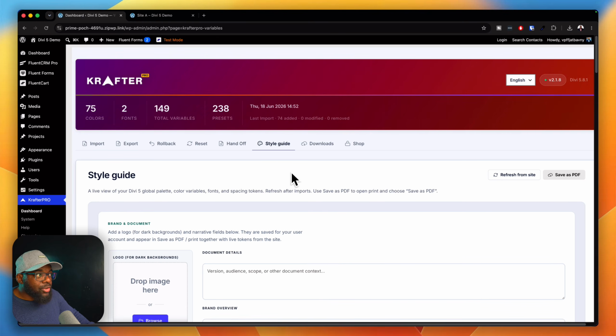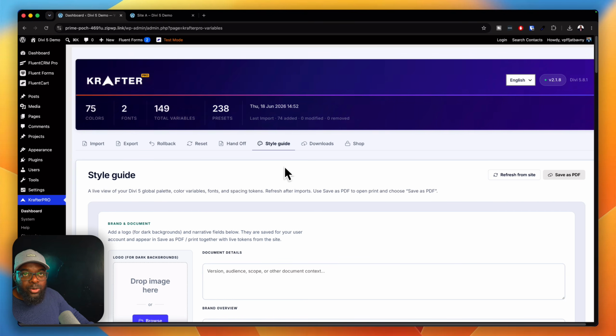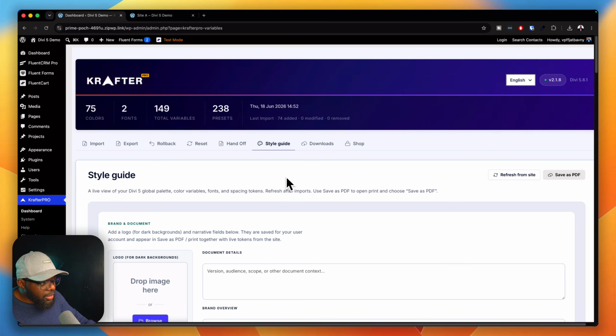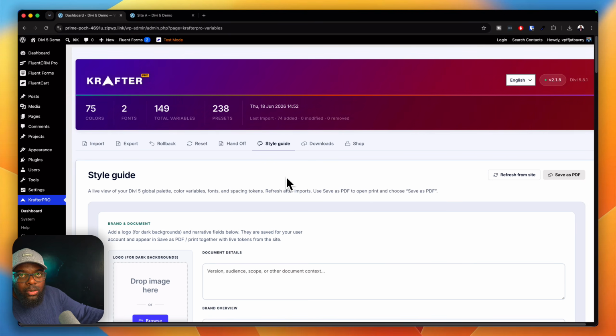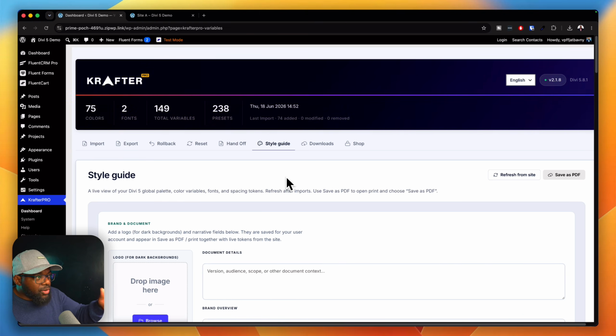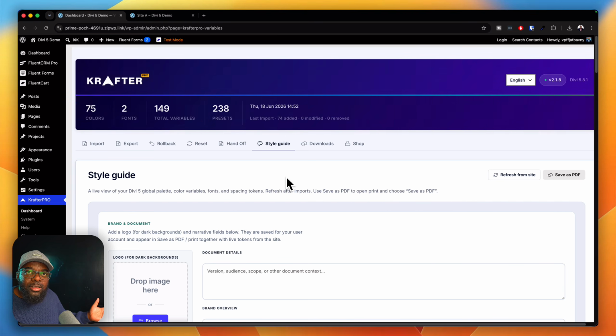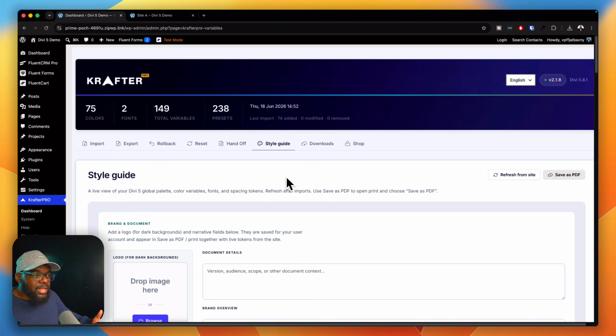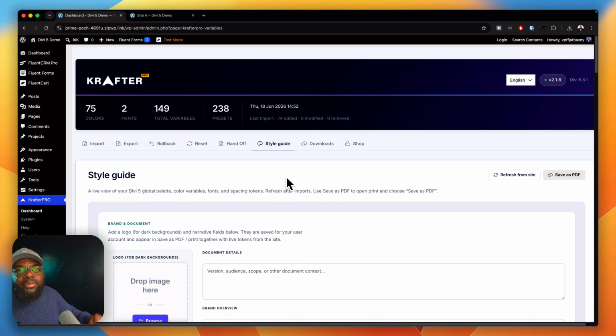So this is what really takes productivity to the next level when you work with Divi, with KrafterPro and Divi 5. So in a nutshell, if you've designed your website already with this version of KrafterPro, it is fine, it's safe, it's good to go. The update you're going to get should not really affect your website performance. When it comes to designs, you've already designed your website. It's complete. It's done. So the updates that are going to come are not necessarily going to be needed for the website that you've already spent hours designing. So it just means that when there's a new update, you use that for a new website.